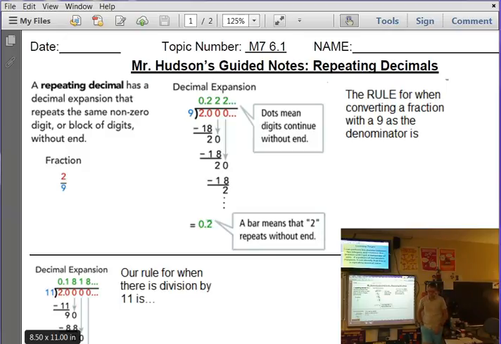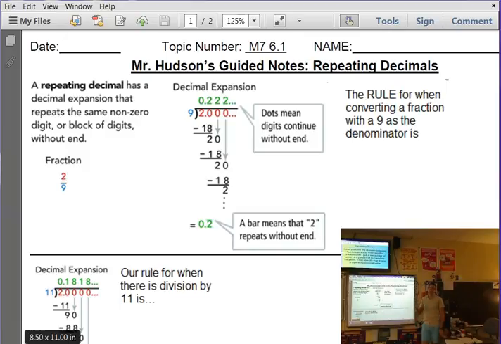Question? Also, isn't it for repeating decimals, you don't have to do that dot method? Can't you just do the bar? You can. You can either use the dot, dot, dot, which is actually, anyone know what the technical name for the 3 dots is? It is called an ellipsis. Or you can use the repeating bar, which you put over exactly what repeats.